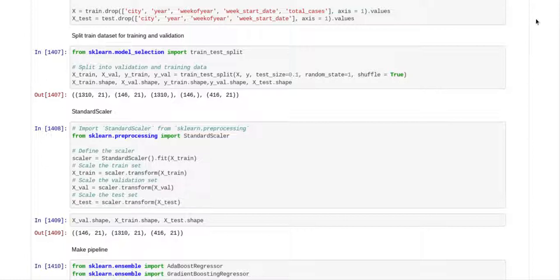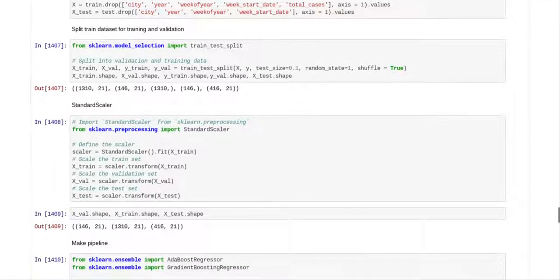I didn't drop total cases, and the model wouldn't work, and I couldn't figure out what the problem was. And then I finally remembered that I hadn't dropped total cases. So I think it was a good idea to check the shape of X test as well while you're checking the shape of all of these other data frames to make sure that they're all the same. They all have 21 columns.